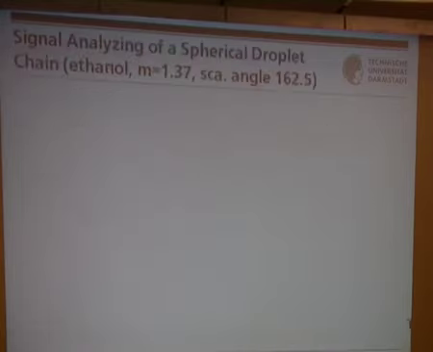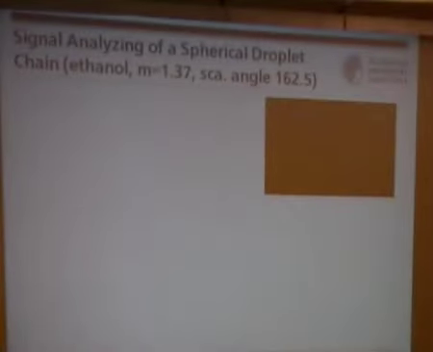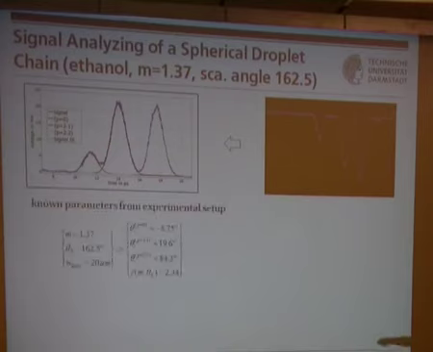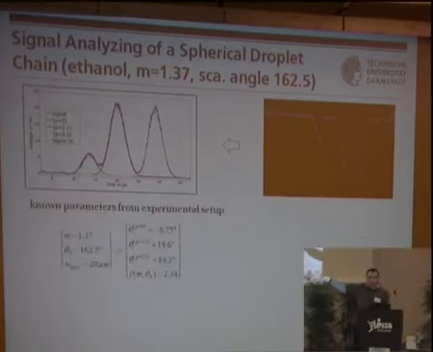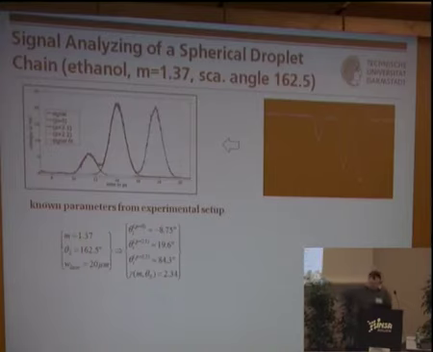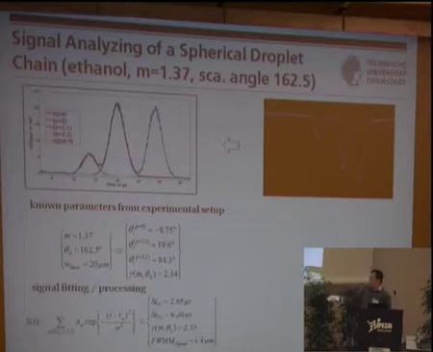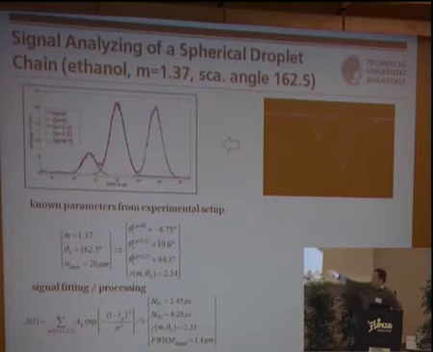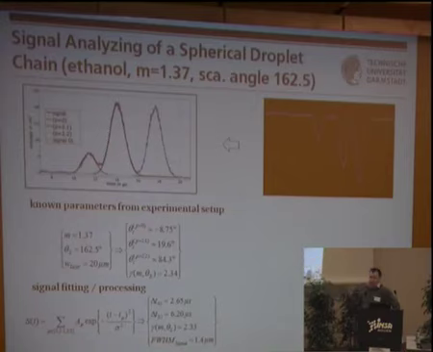Let's summarize how we calculate and use this gamma validation on this slide. You have a time shift signal, typically from a photomultiplier. You have parameters given by the experimental setup: refractive index, scattering angle, and the thickness of the light beam. From the given refractive index and scattering angle, you can calculate gamma. This is the theoretical value of gamma. Then after signal processing you can calculate the time distances between peaks as well as the width of individual peaks. And from the time distances you can calculate the experimental value of gamma.